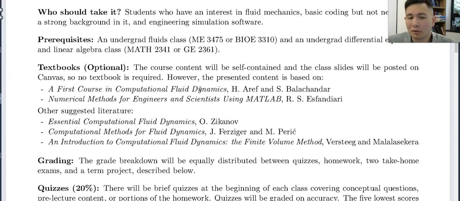Textbooks. There is no official course textbook for this class. No book really contains everything that we like to cover in this, so we're going to be hosting a lot of content on the Canvas page itself. But if you are interested in getting a book that can provide some value on particular topics, A First Course in Computational Fluid Dynamics is a very good book. It gets pretty deep pretty quick with regards to the fluid content, but as far as the numerical methods approach, that actually lines up reasonably well with a lot of the material that's covered in our class.